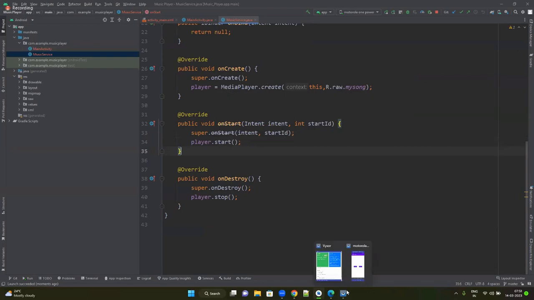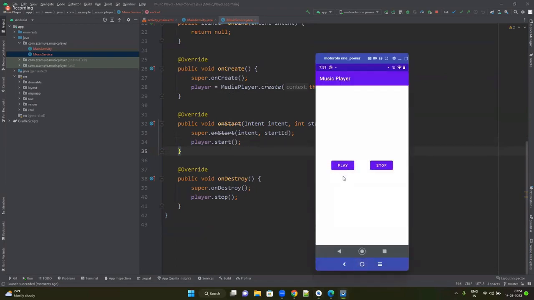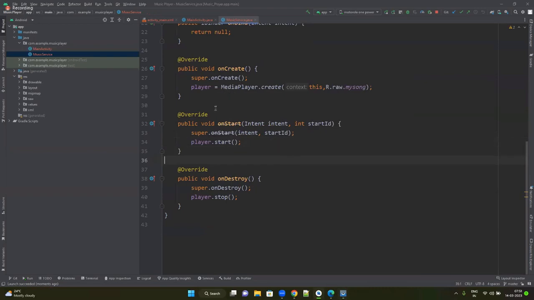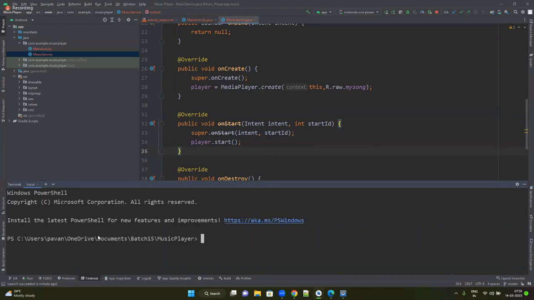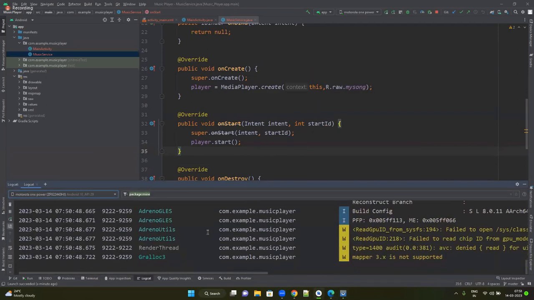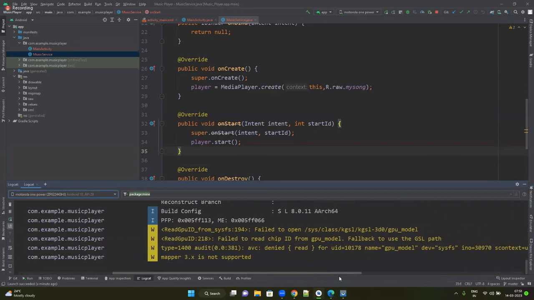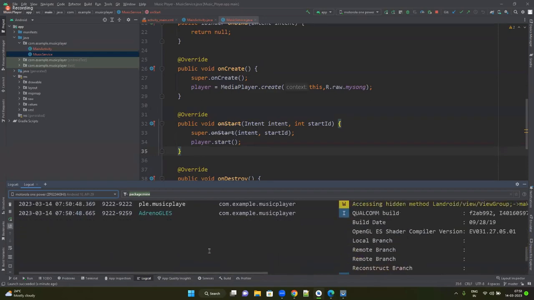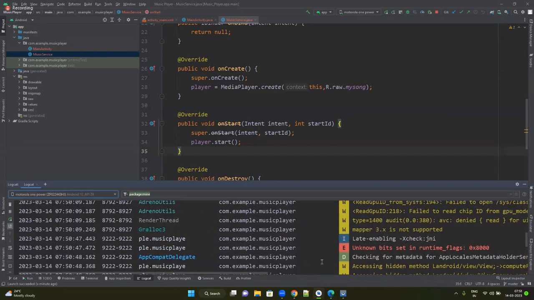Okay, so this is not working, guys. Even if I click on play, nothing is being played because the service is created, but it is not registered anywhere. That is why, as the system does not know there is a service, it is unable to start the intent action. So if you see the terminal, you might be getting a few updates if I tap on the play button. Let's go to logcat. In the logcat, yeah, unknown bit set.